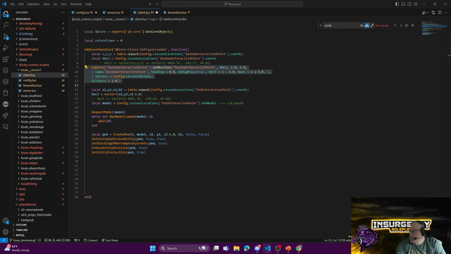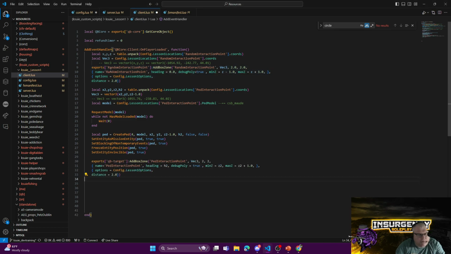All right, so now we've created our mod ped, and we want her to have an interaction point, so we have to do another QB target export. And I went through all that explanation just to let you know not to try to just assign it to a ped like it says in the QB target documentation because of the problems it causes. So we've created a ped, we've frozen it in location, and we've set it to invincible. And so I'm just going to build a target zone around that ped. So same thing that we did before. The only difference is the coords because we're using this new vector3 that we assigned here. But other than that, everything's exactly the same.